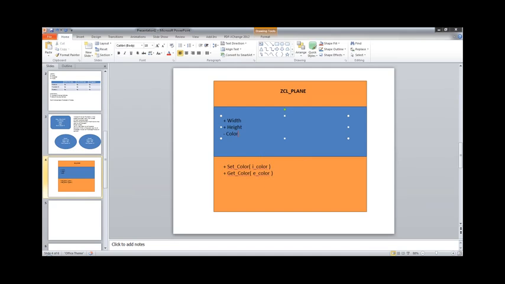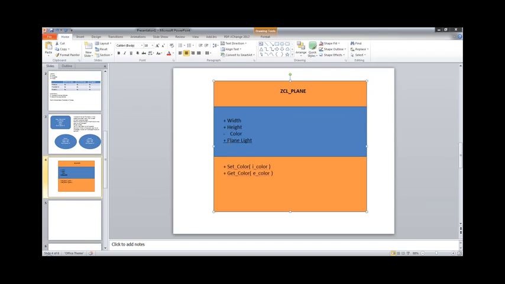But an attribute will not have parentheses like this. It will just be represented like this. Let me also have a static attribute, a public static attribute, which says maybe something called plane light. All the planes will have a red light at the bottom of the plane, which indicates that there is a plane flying above. So it's a static attribute which is there in all the planes, plane light.